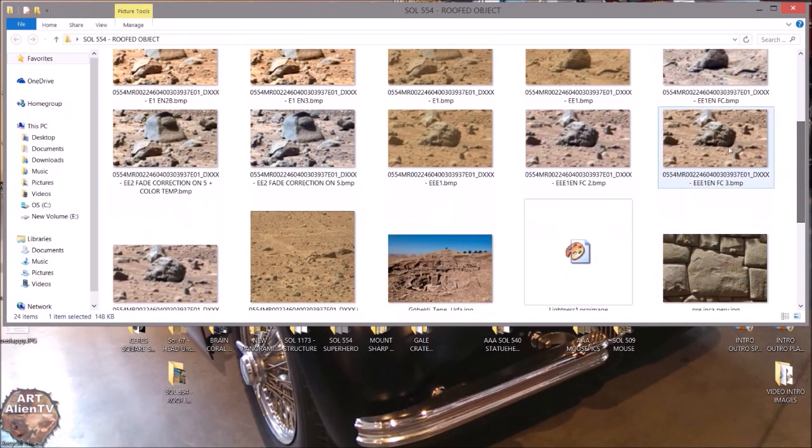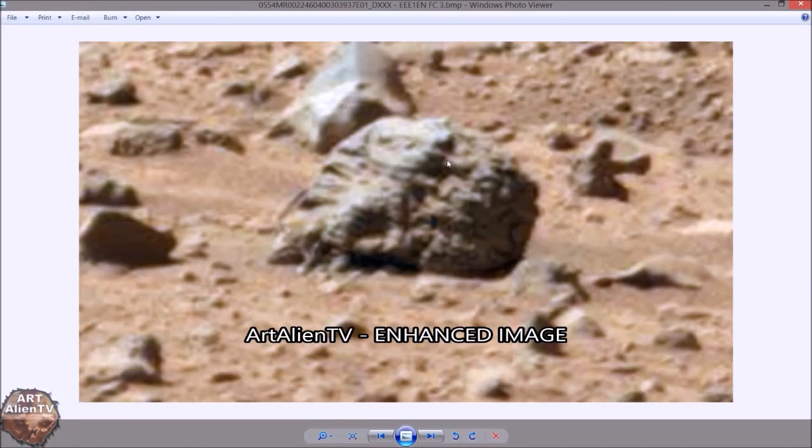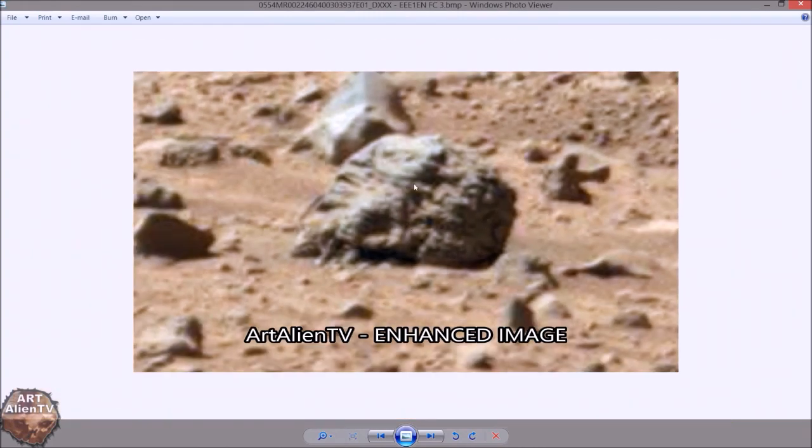There's also this rock here, which I thought was very interesting. This is the enhanced version of it here. I won't go too close because that'll pixelate. It seems to have, let's go back a bit. There's a fossil here with a round part to it here, and sort of limbs coming off it here, and going over and around this potential rock.